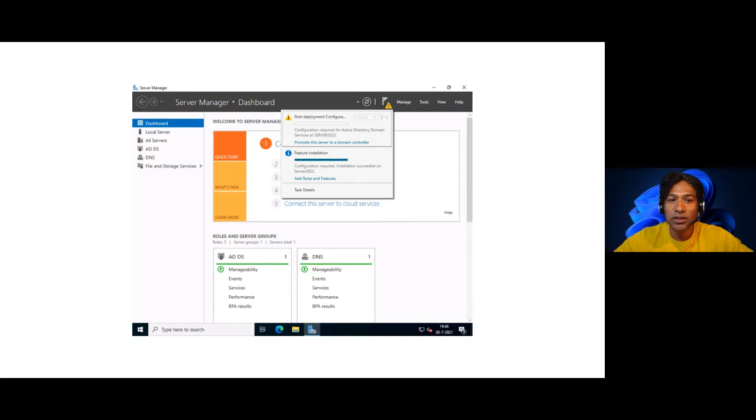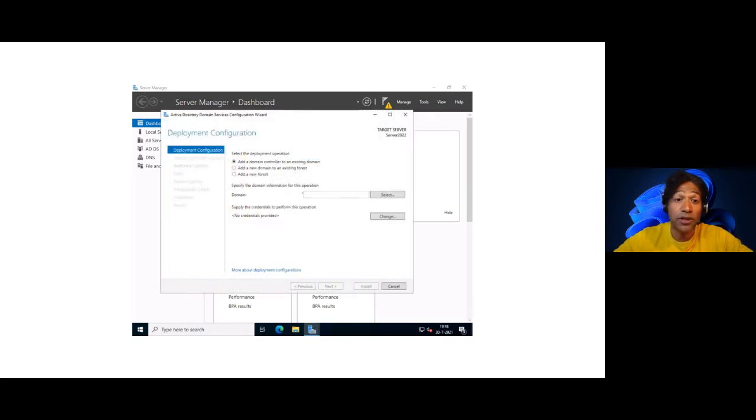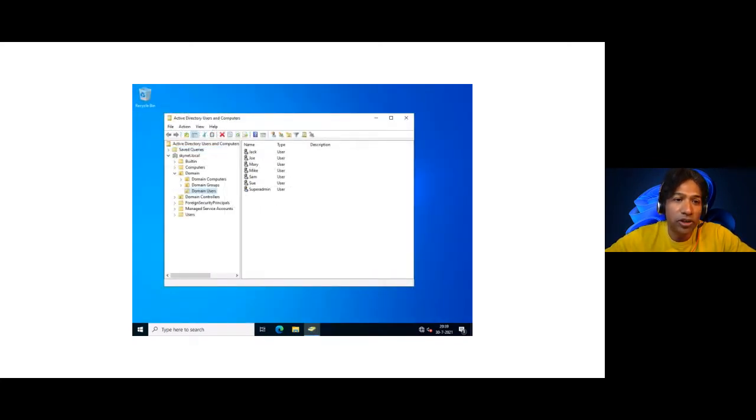And once you've added it as a domain controller, you can then specify whether you're setting up a new domain controller in a new domain, in a new forest, or you want to just add it into an existing domain with a new fresh Server 2022. Maybe you still have some of the 2008, 2012 or 2016 domain controllers that you'd like to migrate off older hardware and into a newer server. So you can do it in this way and then just point to the domain information. And once you've done your installation, you'd be able to just open up your Active Directory Users and Computers and manage your domain through the different management consoles for domain controllers. So this is where you can go and set up group policy, etc.